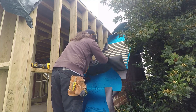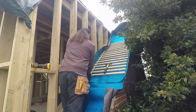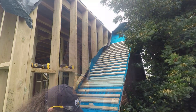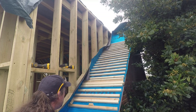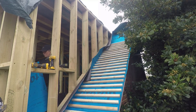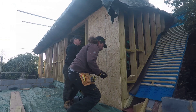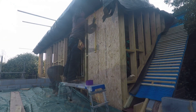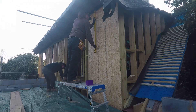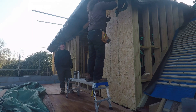So exactly the same as the front here. We've got the battens which are 25 by 35 or 38mm battens, and that's on top of the breathable membrane. And then we're using the same artificial slate edging, so it's just as if the dormer has just been cut through the roof space. So now we've got a few of the battens on, we've got the 9mm OSB just to cover up the outside, and then we'll get the breathable membrane on top of this as well, just to try and keep a bit of weather out.